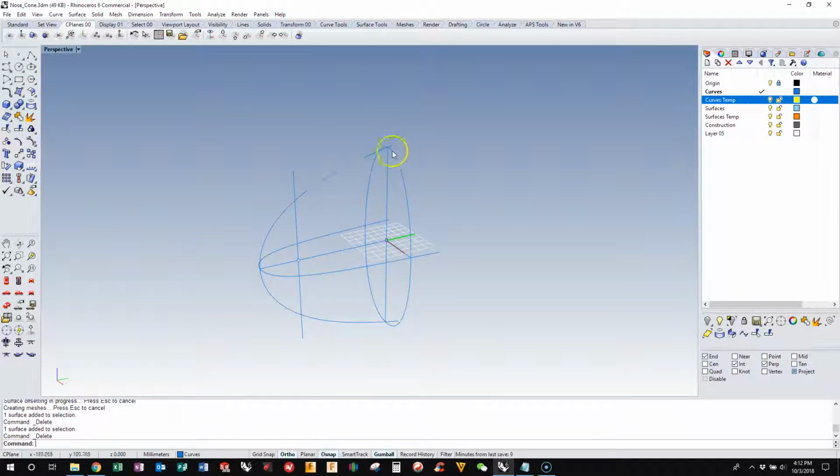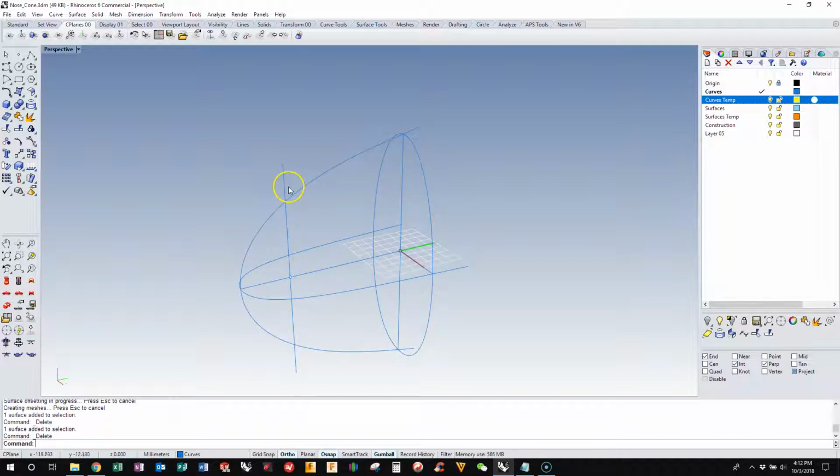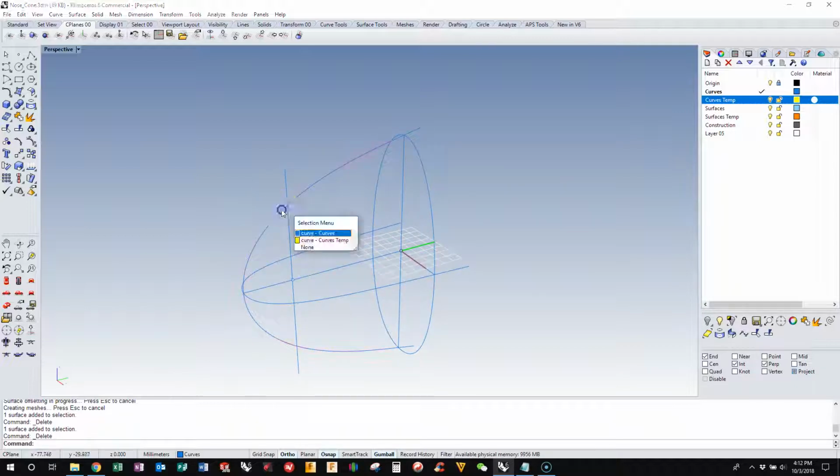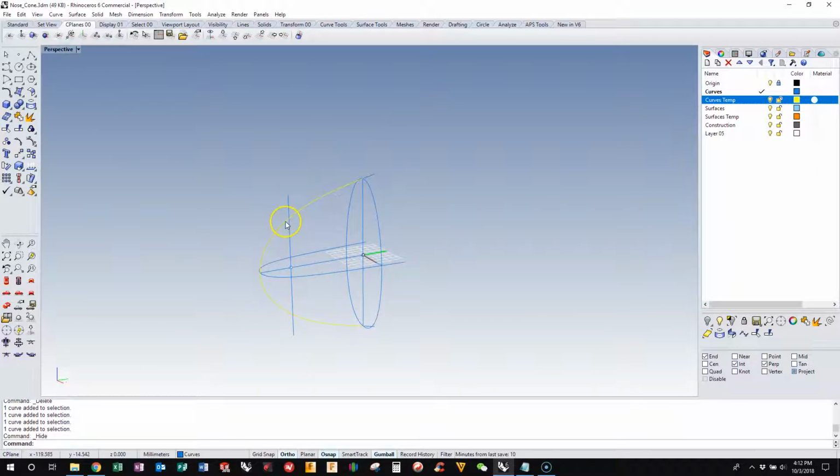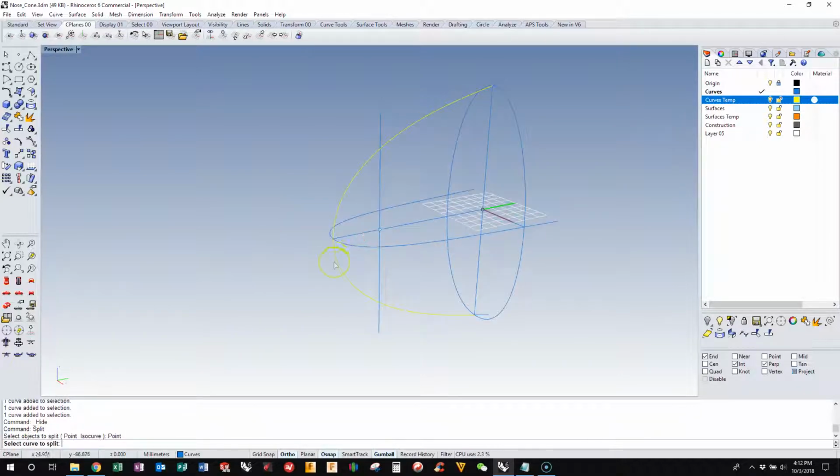In order to build that ribbon that doesn't have a singularity, we need another profile that's going through this curve segment, and that curve segment. So here I'm going to hide the original curve. I've already made a copy of it. I need to split this out in two sections, so I'm going to do that now. Split that out, and I'm going to use a point. I'm going to split that right there. And so now I have four separate sections.